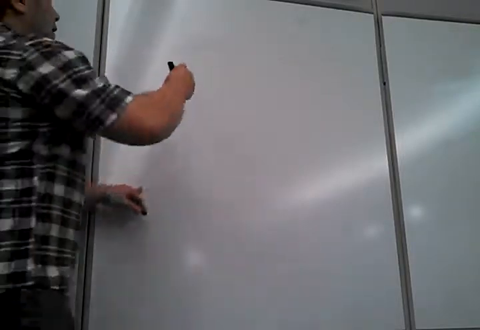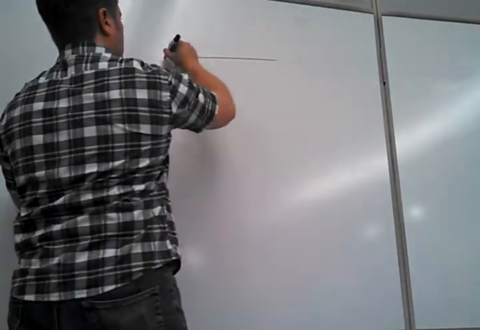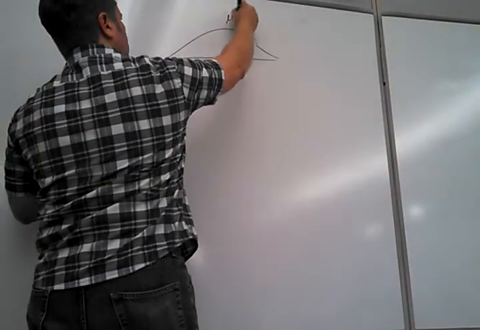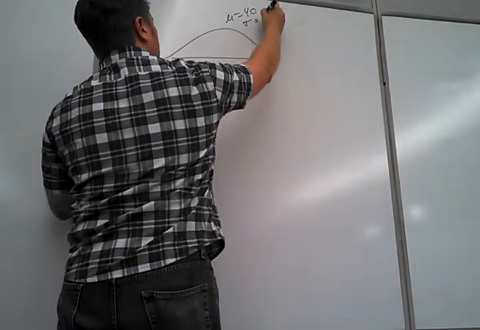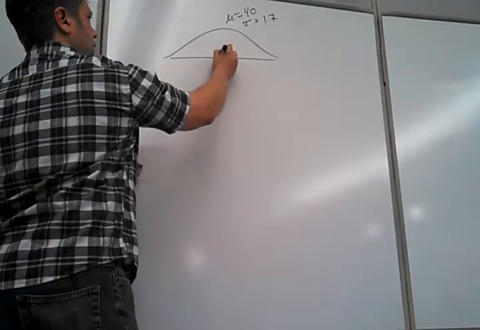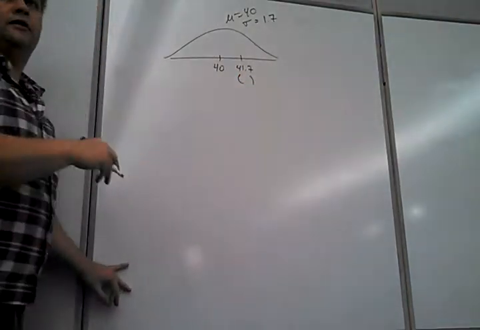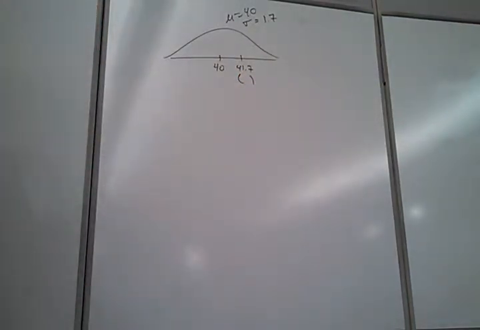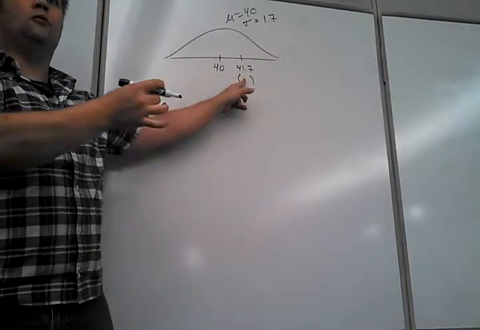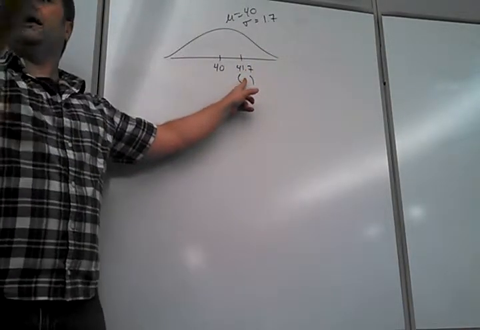Now, let me talk about something we sort of talked about. I just haven't used this word except for in the bonus section on the test. And it's actually related to what I had up here a second ago. Let me ask you this. If I knew the mean for something was 40 and the standard deviation was 1.7, what number would you put underneath that? The way we were doing earlier? 1. And what does that represent? It's one standard deviation. So this data point is one standard deviation away from or above the mean.